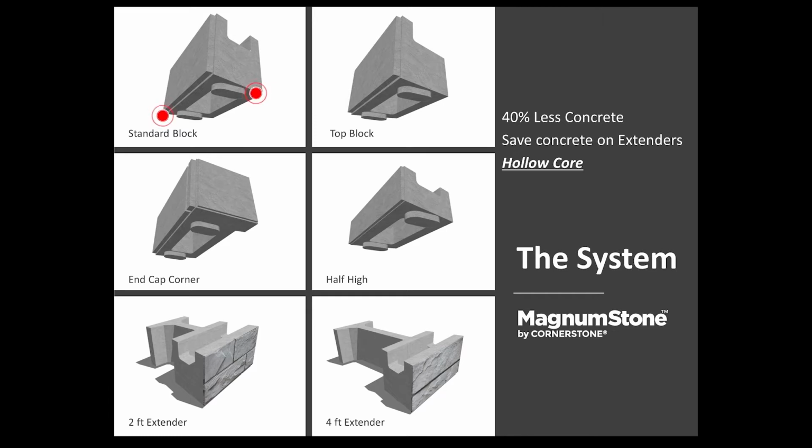This is sort of the standard system. 2 lugs on the bottom of the block that interlock with the units below. If you do a base unit, those lugs would be blocked out in the manufacturing. You'd order some base units, then you don't have these lugs in the bottom.